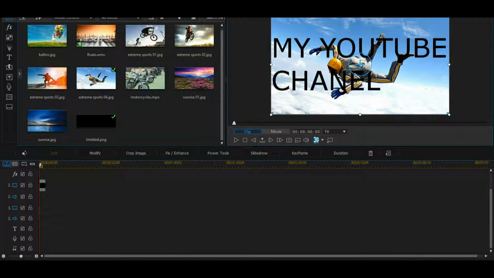I don't know if PhotoDirector has a thing where you can put text in, but Movie Maker does. Movie Maker is free. It's nice, but it's not professional, right? There's a lot you can't do. Shoot, I don't remember. I haven't used it in a while. There is a lot you are limited by.